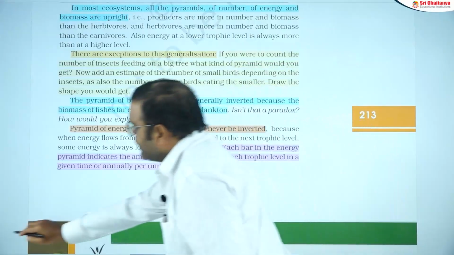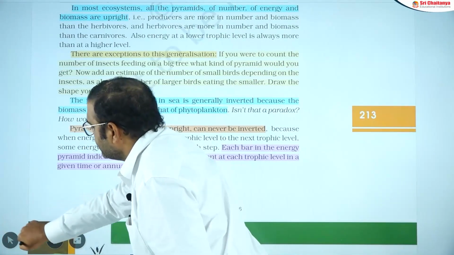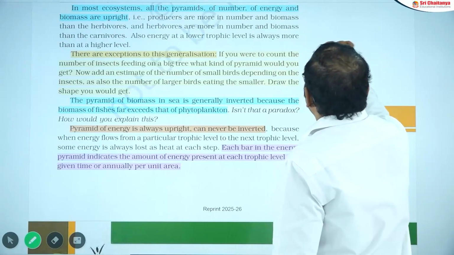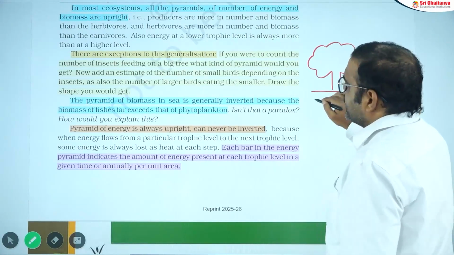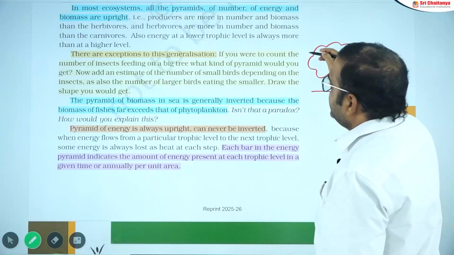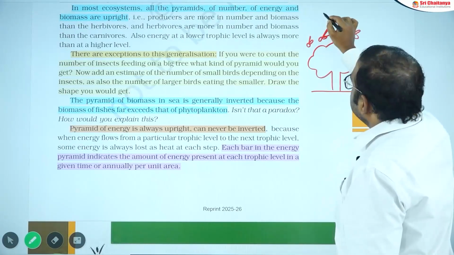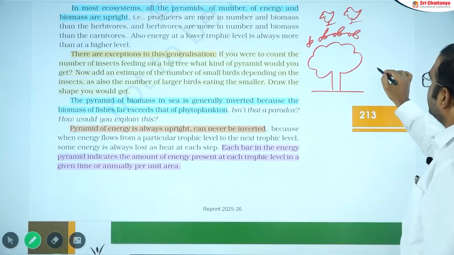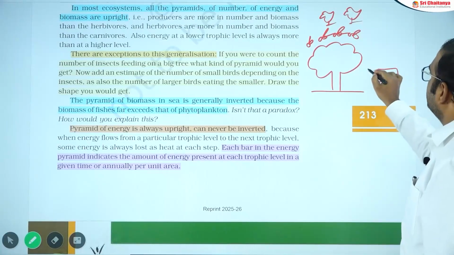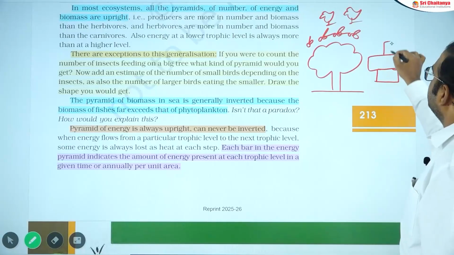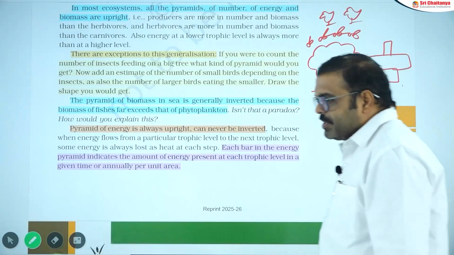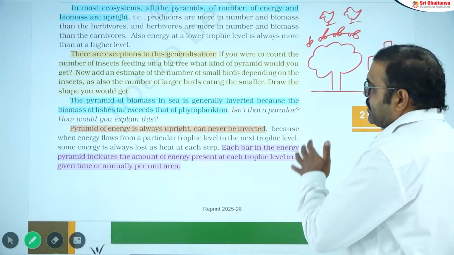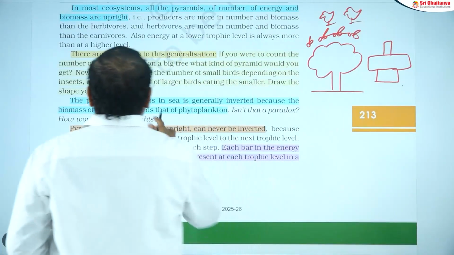They mention one example here: if they take a tree ecosystem, one tree provides shelter for many insects. These insects provide food for a few birds. So here you can consider a small number of trees, a larger number of insects and a small number of birds. Now this pyramid is considered a spindle pyramid, or not an upright pyramid. That's why you can find this point here.